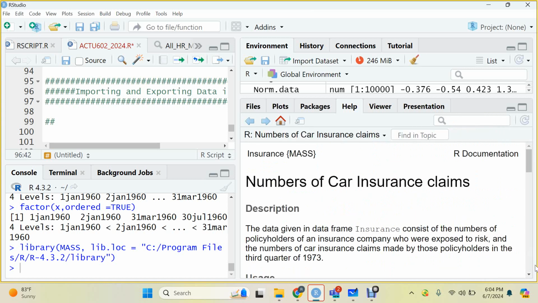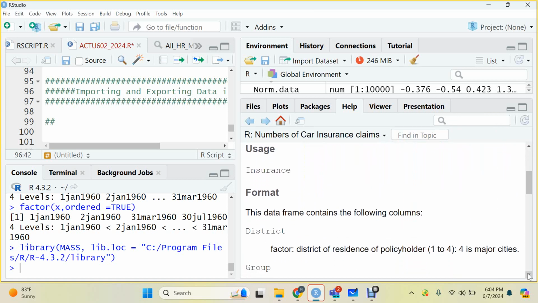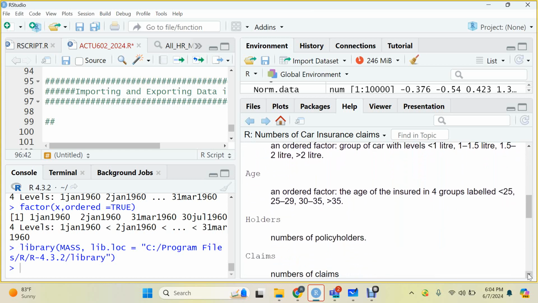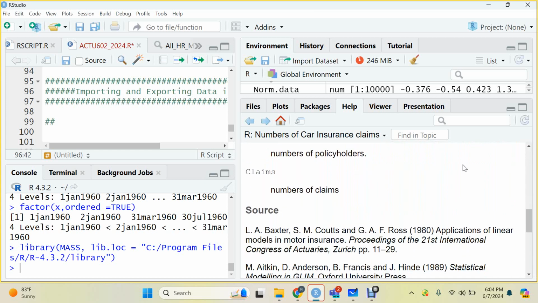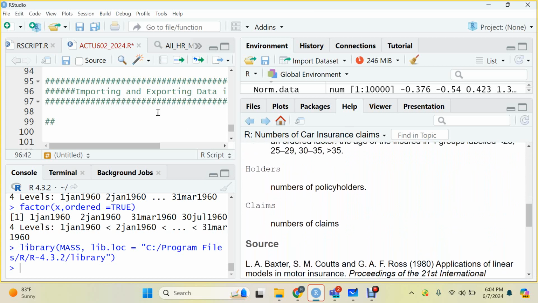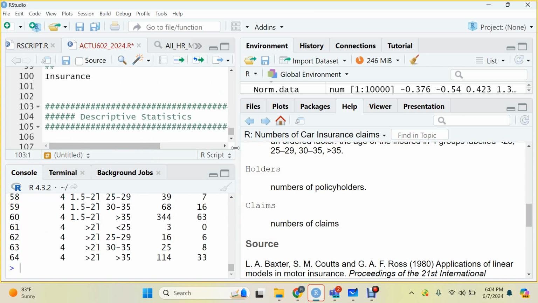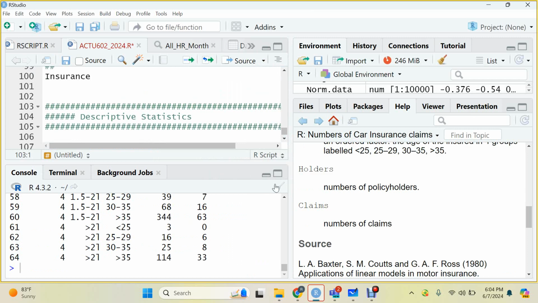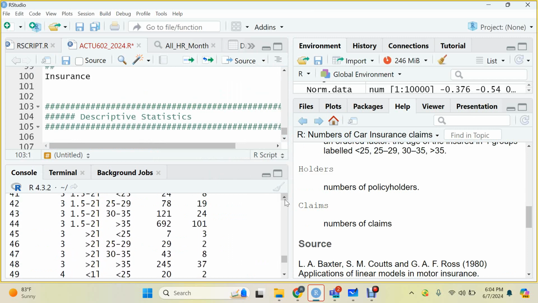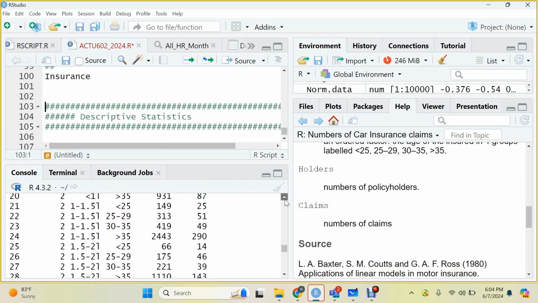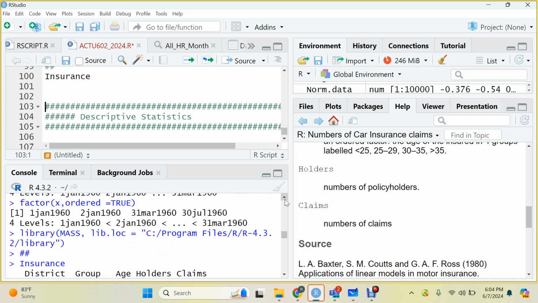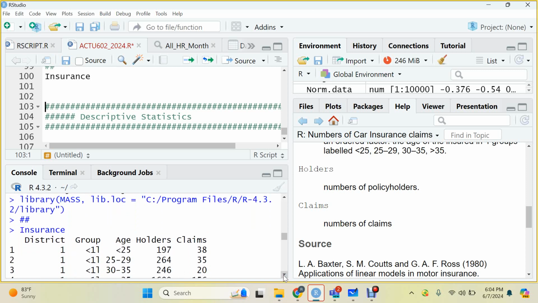So look over here, there's insurance, right? Make sure package MASS is ticked, and then get this insurance data.